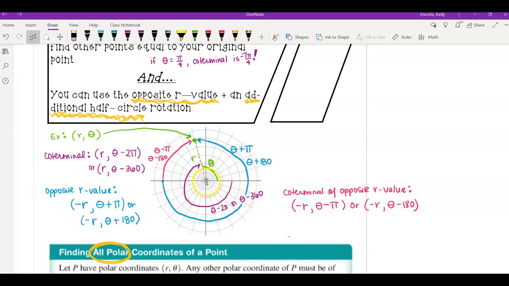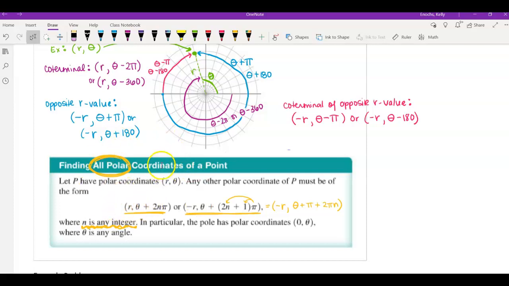Another way to describe that would be to go to the left, or have that opposite r value, and then go around a half circle plus whatever my theta might be. So I started at the left side here, so I have to go pi around to get back to the regular, and then another theta to come back to that green dot I started with. And then finally, the other angle you could write there would be to start again at the left, but this time find that coterminal angle. So just do theta minus pi for that value. Okay, so we'll show you a number example for that here in just a second.